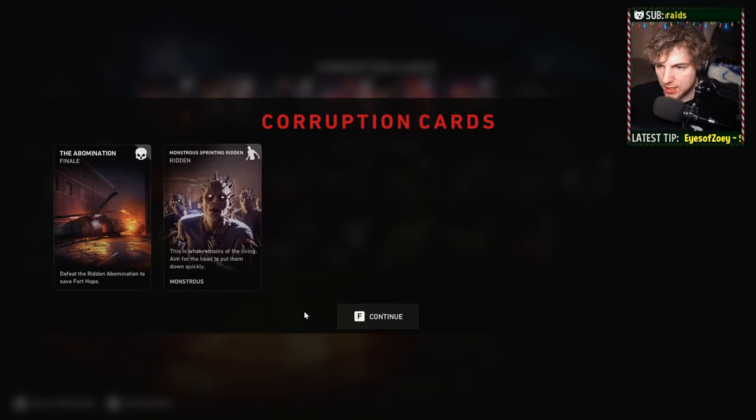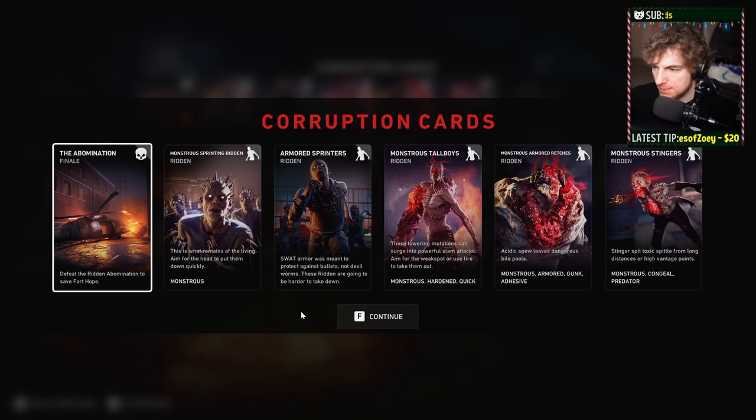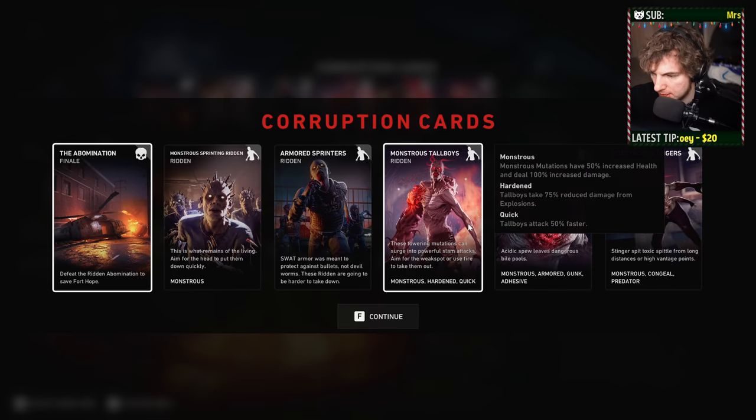And then one final thing I'd really like to show you here is the corruption cards. I'm not going to go through every single one, but I want you to understand and be able to pay attention to these. So what you'll see is we have monstrous tallboys, monstrous armored wretches, and monstrous stingers. Now take a look at these extra modifiers. We have monstrous, we have hardened, and we have quick.